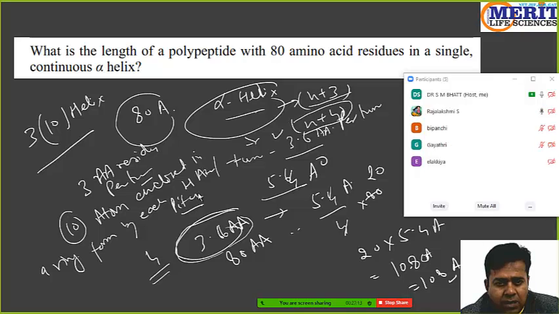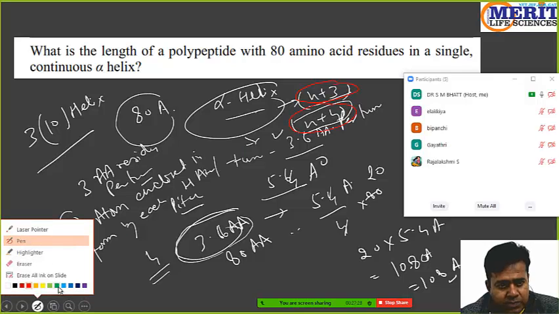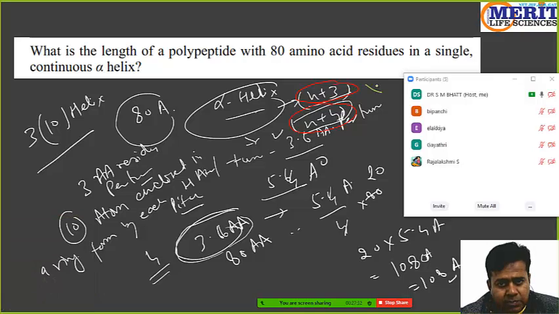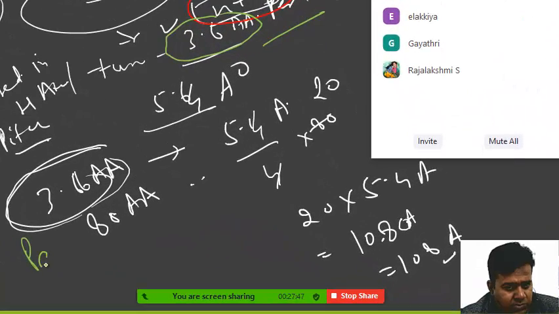What I am asking, that alpha helix generally can be mentioned as an n plus 3 or n plus 4 configuration. n plus 3 or n plus 4. What you will say? So this cannot be n plus 3, I think. This would be n plus 4 because there is a 3.6 amino acid residue per turn in the alpha helix. Do you know a person? Pauling Corey. Who was this person?